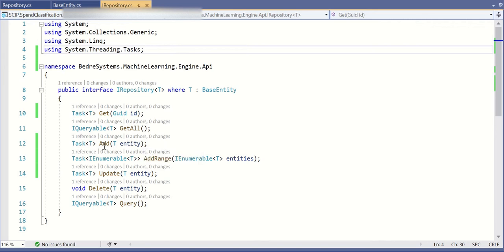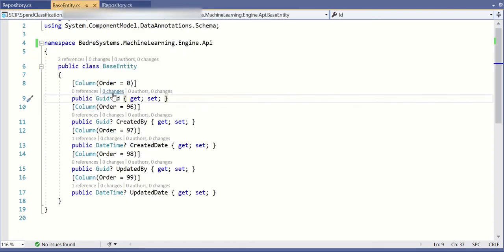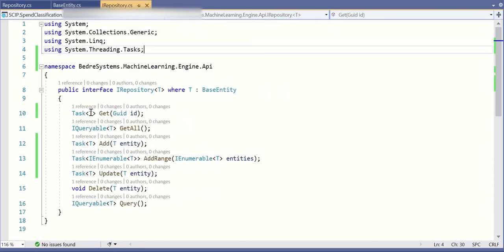What all operations does it have? It has a get operation. If you provide the entity's primary key, that is ID, then it will return you that entity. That is Task of T. I have written my entity layer, or the DAL layer, in an asynchronous way.